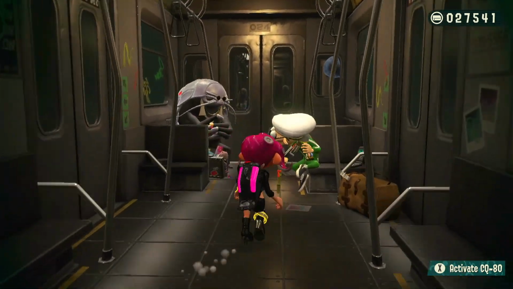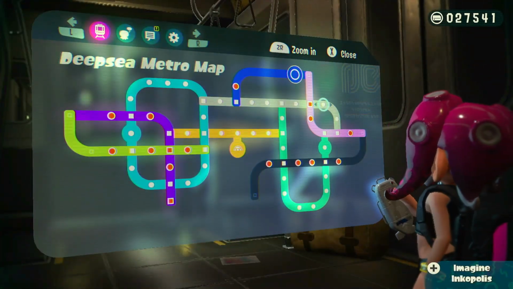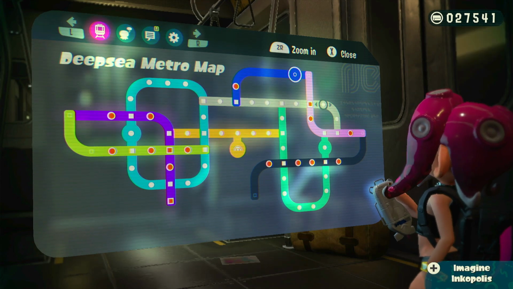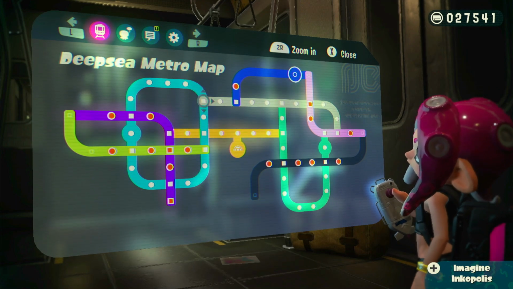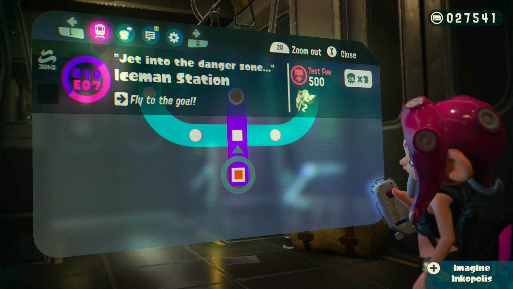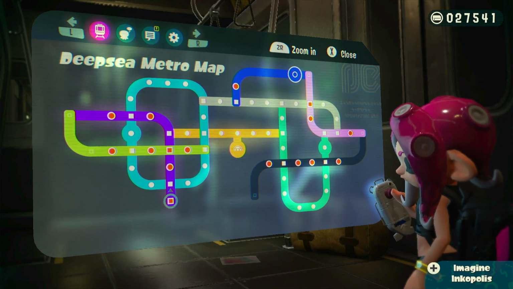Today we are continuing on with our 100% run of Octo Expansion. We've already finished all of lines A, B, C, and D. Well, mostly all of D. Anyway, our next conclusion is to go to line E. I believe line E is the only line we haven't unlocked fully yet, but we do have a level here that will unlock it. It is the very last line we have to make all the lines appear on the map. So that's super exciting.